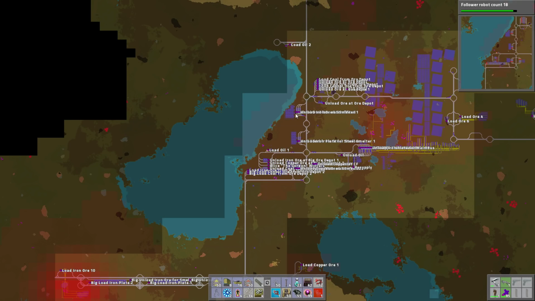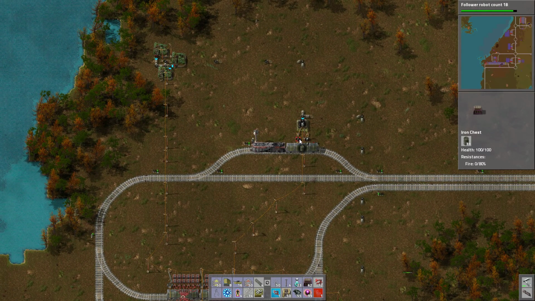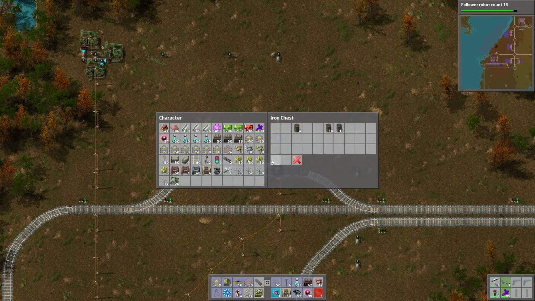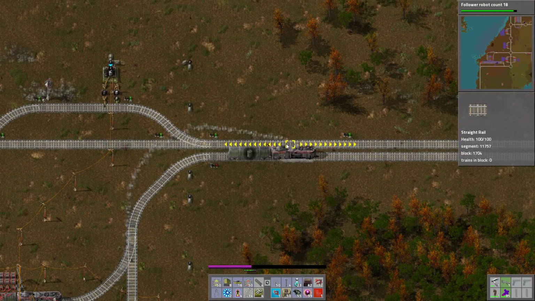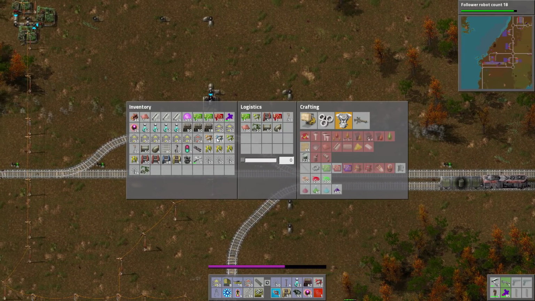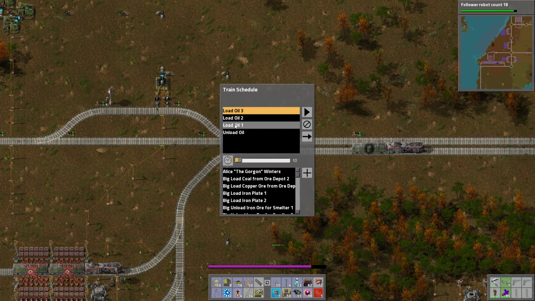I'm just going to stand here until he comes. And is that him? That's him. See what he looks like. See if he's able to unload everything. We need a fast inserter. Okay, you stop. I'm going to catch him when he comes out. I need a fast inserter to get this stuff off.